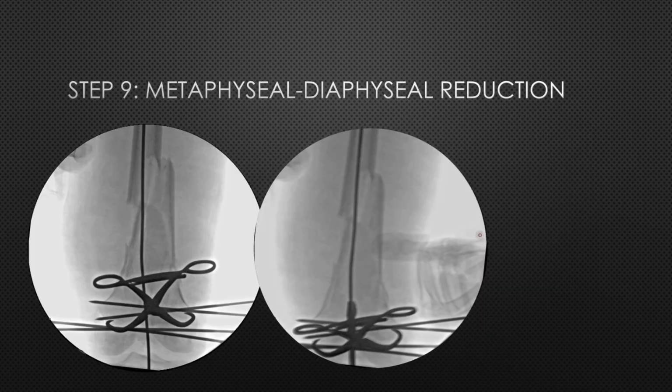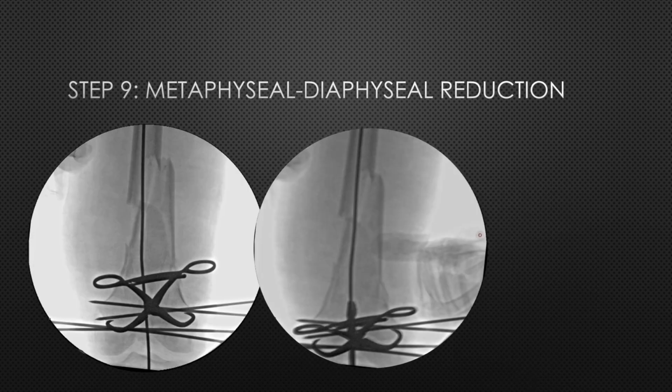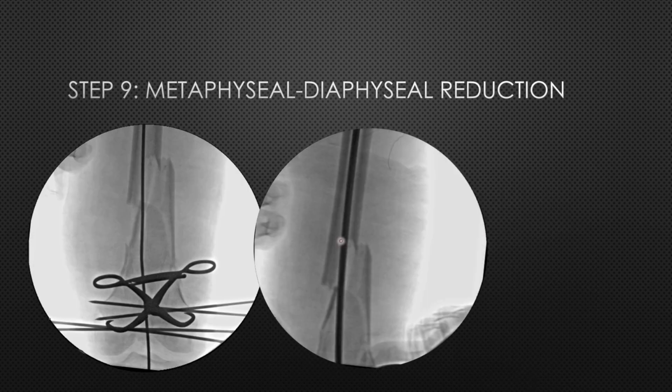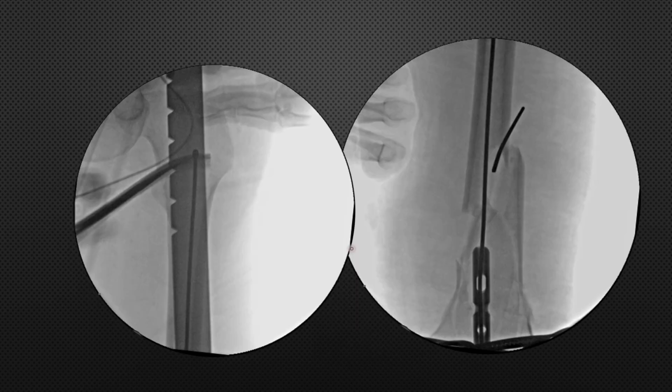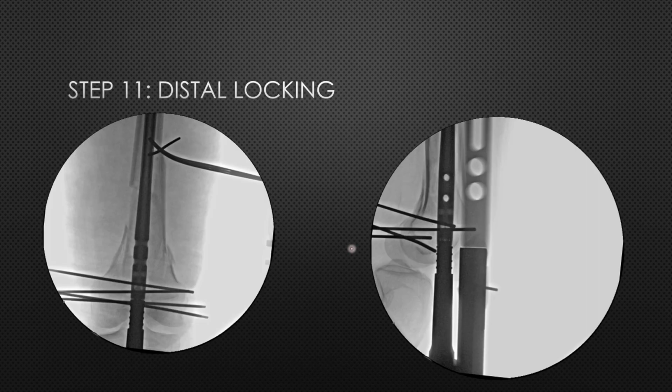Here you see during the process of framing, it was actually displacing. See, the displacement is happening here. So this fragment is unstable. We are not worried about that. That is going to heal by the callus formation. Now the next step is distal locking.